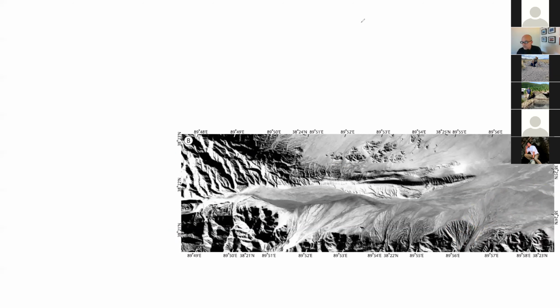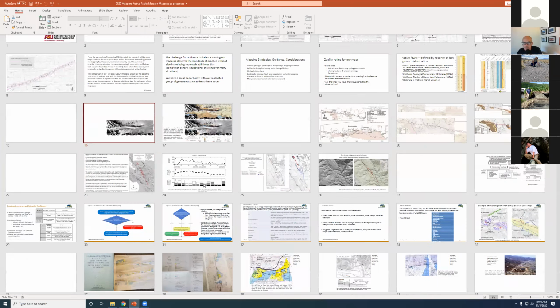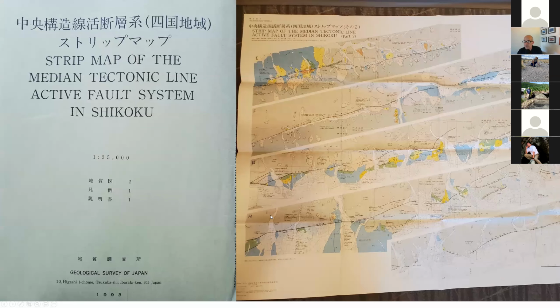Yeah, let's look. Good conversation. We're getting a few people talking here. Let's look at a few more. I wanted to show you a couple more, and then we'll sum up with some methodology. So here's a cool example. Some of my favorites. I always like to collect these maps.